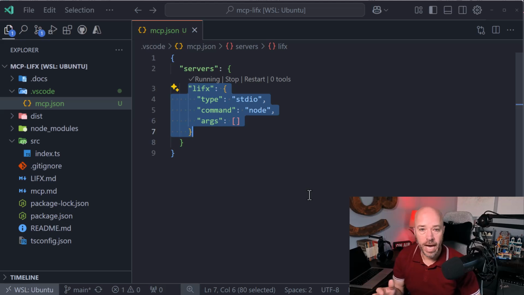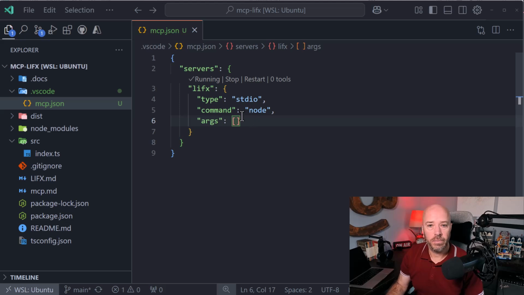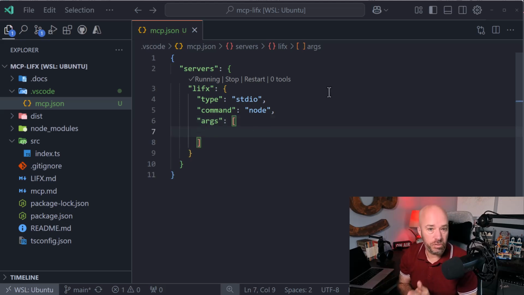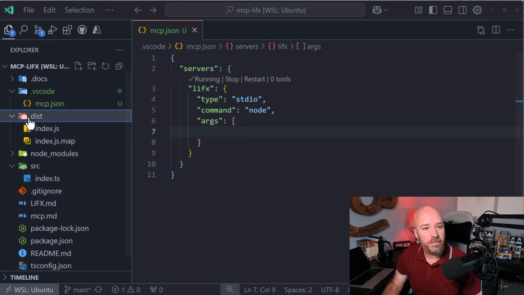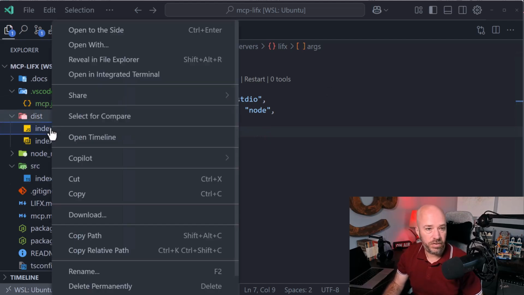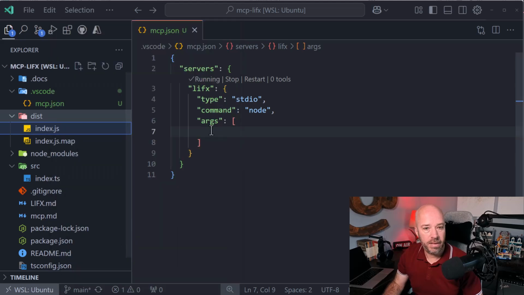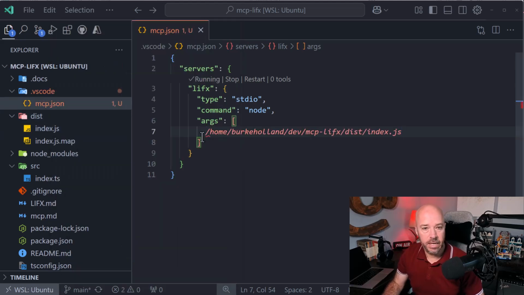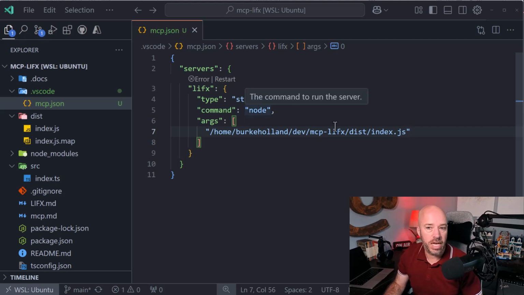Now, when we do that, we actually get the server configuration, but this isn't quite enough to actually do this. And so what we need to do is pass in an environment variable here as well, and also the path to the file that we want to execute. And we want to do that in the args. So the file we actually want to execute is this index file here. So we can copy the path and just paste this in. And all this does is it tells the MCP server, use node and execute this file. That's all we're doing here.